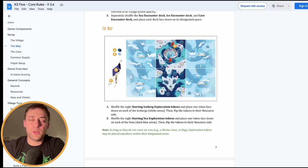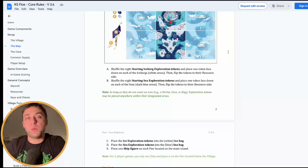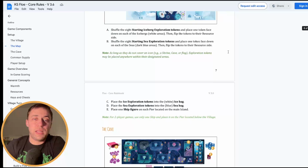I do like that you're going to be exploring the land and giving you access to different tokens. I like that because there's a little bit of randomization, right? I find exploration always gives a little bit of excitement and less strategy because you can't plan for everything, but you're uncovering things and then you have to constantly adapt. Those are the sorts of games that I do like, games where you have to constantly adapt your strategy and work with what you have in front of you and have a little bit of luck in them as well.